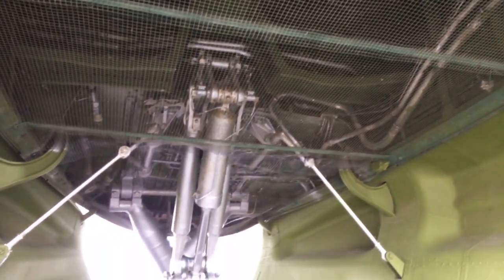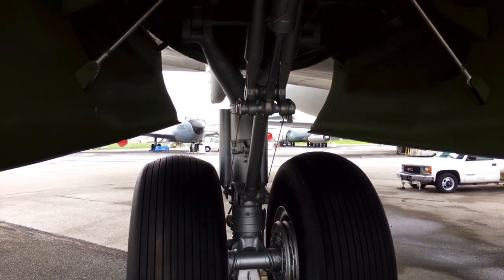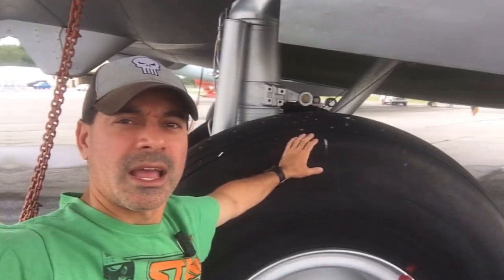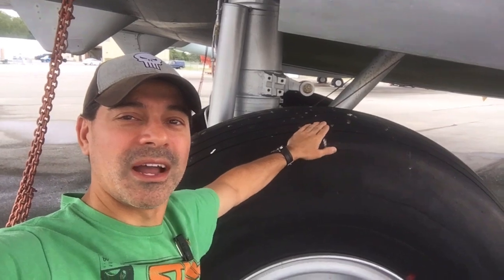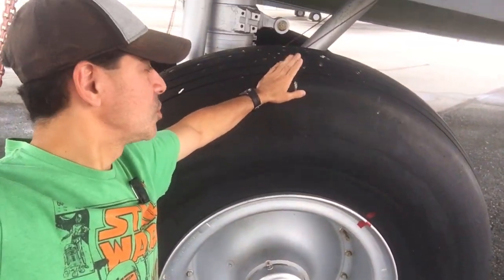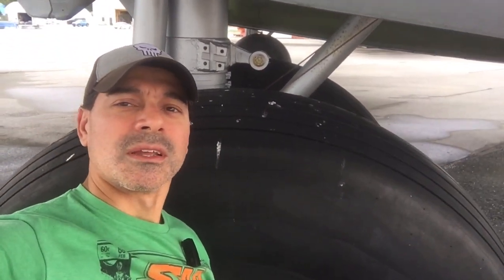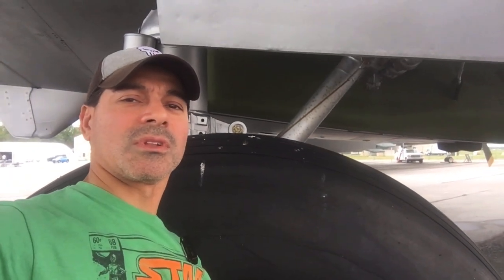We're standing right now in the right wheel well of this C-124, and I'm going to stand next to this tire here. It's wild how big these things are when you see them up close as opposed to just on a runway or from the distance. I'm 5'8", and you can see here how high this thing is, and if I show it all the way down, these wheels are huge. Very big right here. This thing is coming up pretty much to the middle of my face. If I bring it down here so you can see it on level, it's pretty wild.